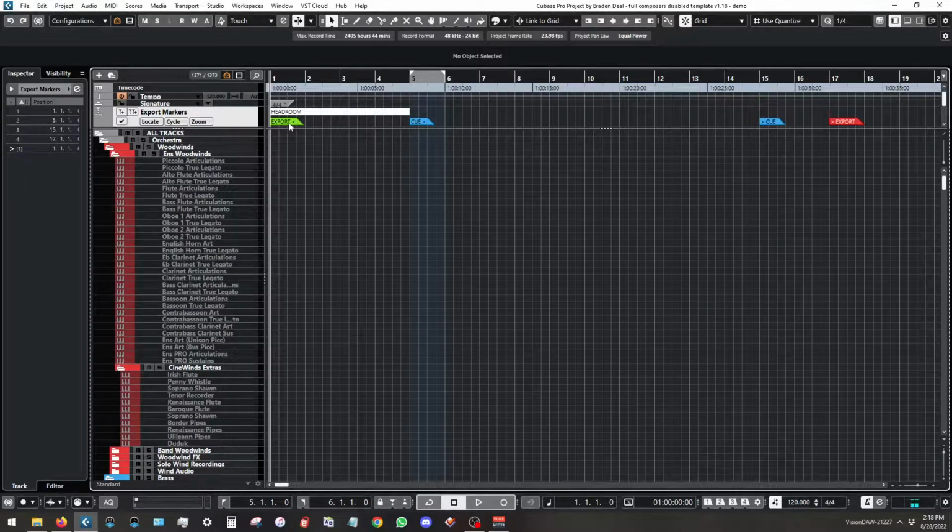So I have the headroom, and then obviously I have an export marker here. It's green because that means go or start, or whatever's easiest for you. And let me say real quick, I forgot to mention this up top. None of this is meant to be like you have to do this or pick and choose. Whatever you think will be most helpful for you. The colors I've chosen, the layout, this is what I've developed over years as most helpful and efficient for me. Whatever helps you do your job and write music most efficiently and effectively, then do that. And if that's something completely different from this video, then scrap it and say, who cares?